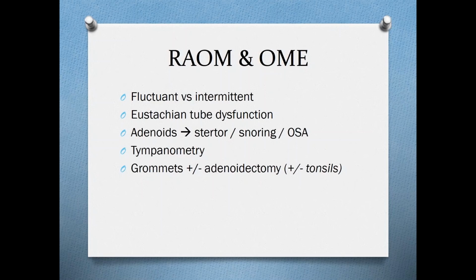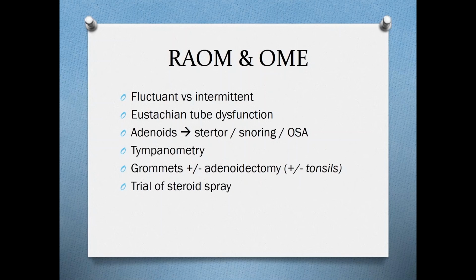And again, if the adenoids are acting up, the parents have to understand that the child will have symptomatic benefit while the grommet is in there. But once it comes out, if the adenoids are the cause of the problem, then the problem will come back. Often once they understand that, they'll say, okay, if the child is having an anesthetic, let's just have the adenoids done at the same time. Great, thank you. We'll carry on.